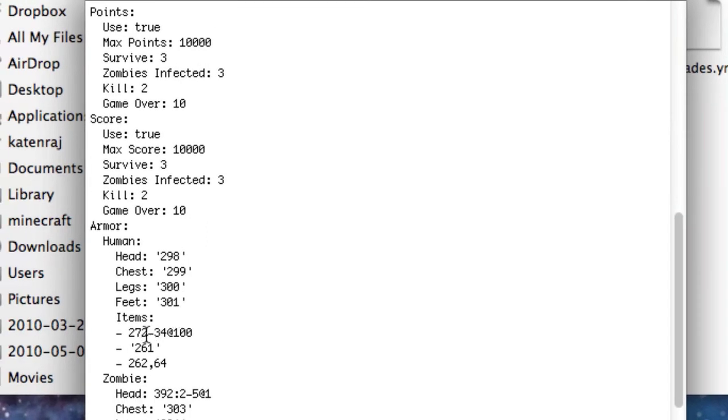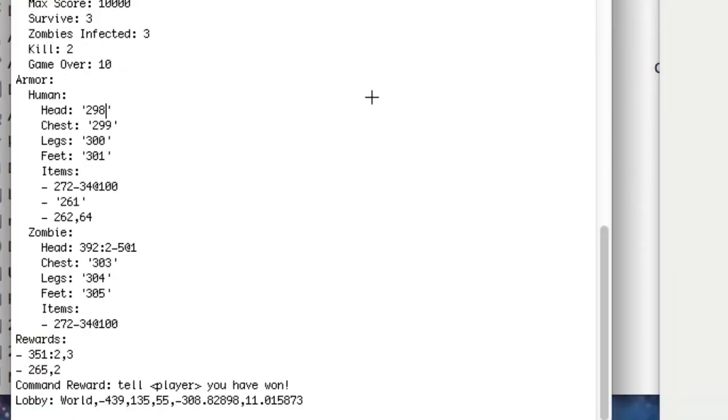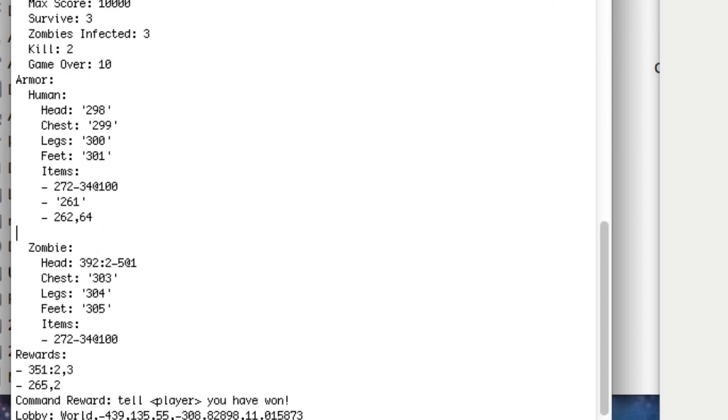The items: give it an item name. 272 so happens to be a stone sword. So I'm going to explain the entire format of this. To make a new item area, put a hyphen, I believe.